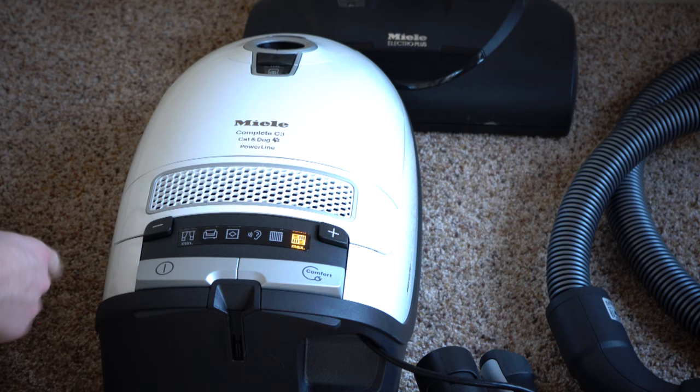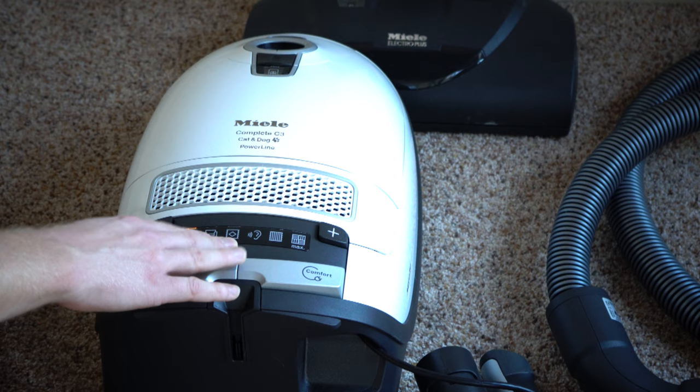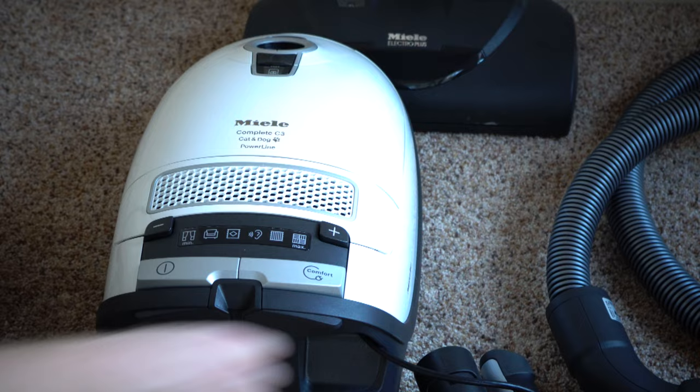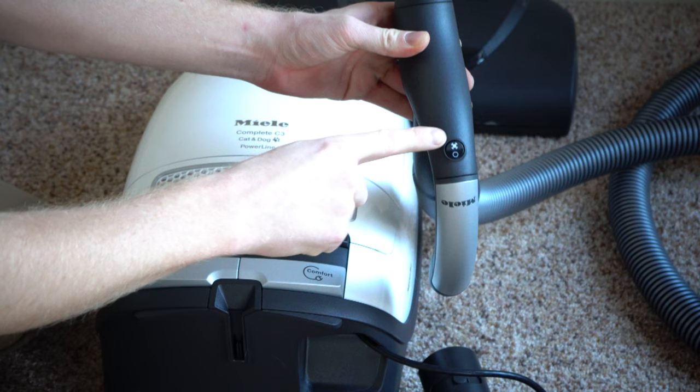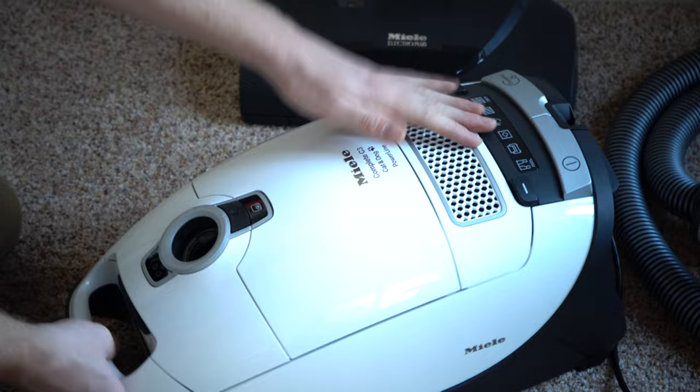I really like this little dusting brush, though they do make a bigger one if you need it. This model has the controls mostly at the base: your on/off switch and your suction control to turn suction up or down. If you're dusting or have an area rug you might turn it down, but most of the time when using a floor nozzle keep it at maximum. Also at your fingertips is the carpet/bare floor switch, but note this is not an overall on/off.